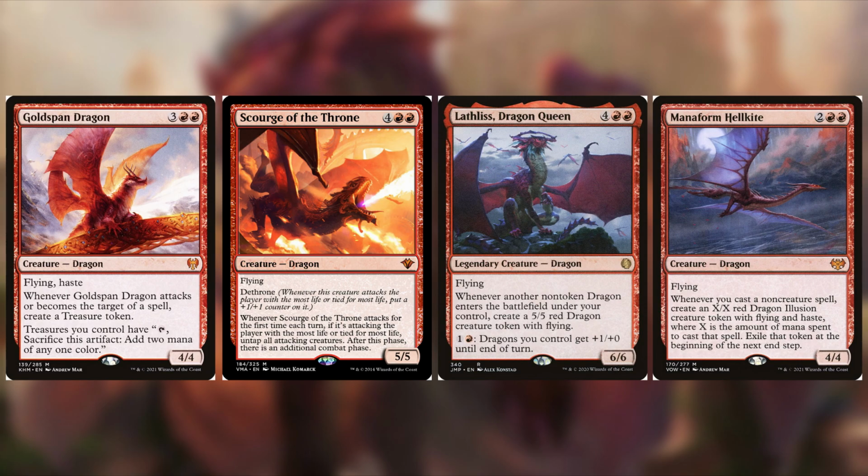Yeah, it's amazing. One of the 2 last dragons that I put in here, Ruthless Dragon Queen. It is 4 colorless and 2 red. It has flying. Whenever another nontoken dragon enters the battlefield under your control, create a 5/5 red dragon creature token with flying. It also has pay 1 colorless and red: dragons you control get +1/+0 until end of turn. Yeah, it's a hell of a card. Just create a bunch of 5/5s every time you play a nontoken dragon creature, which is pretty much almost every card in this deck.